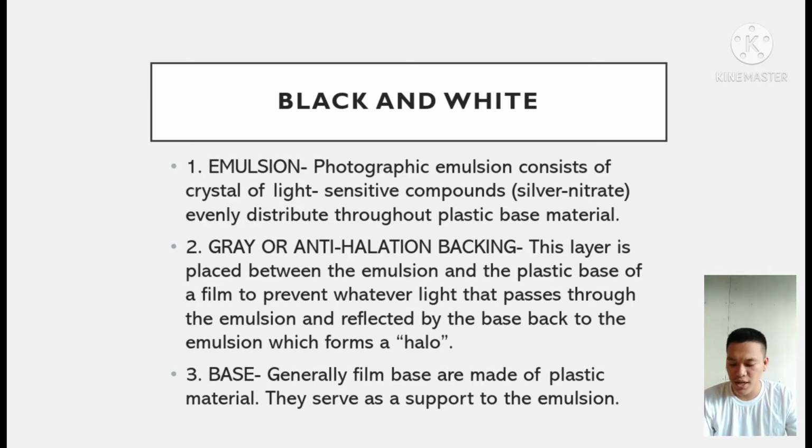Let's proceed to number 2, the gray or anti-halation backing. This layer is placed between the emulsion and the plastic base of the film to prevent light that passes through the emulsion from being reflected by the base back to the emulsion, which forms a halo. The anti-halation backing, the bottom layer of a sheet of film, is very dark. The bottom layer is very dark-colored material that prevents halation.